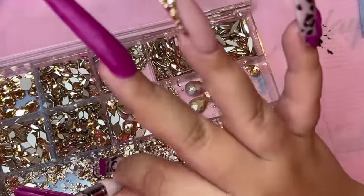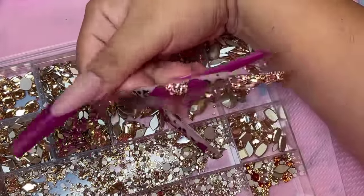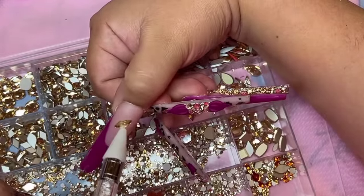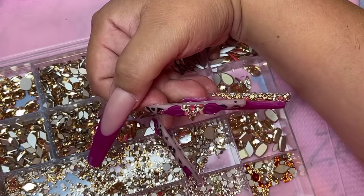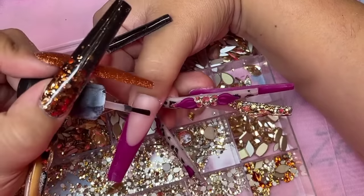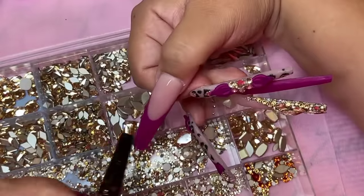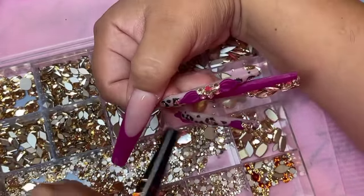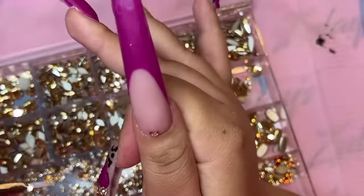Do you need to activate it in order for the glue? No, you do not need it in order for it to work. It will work regardless. But I do recommend for you to grab one. It does last a long time. Because when it starts to get colder, or if you work over gel polish, the glue will dry slower. So it comes in handy to have an activator.